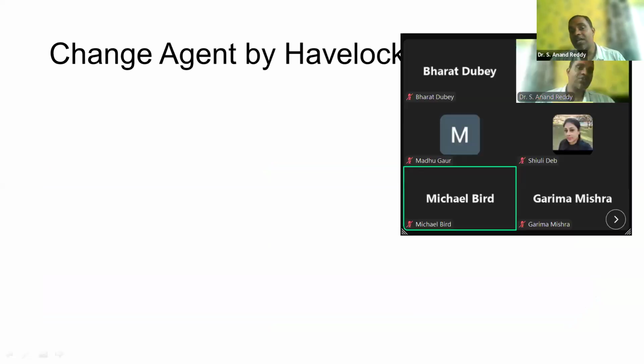Now, what is a change agent? Now, what is the role of a change agent in terms of these three things? Let's look at it. So these are the two people who have defined the role of a change agent. We have Havelock and then Zaltman. So in their research, they found very beautifully what exactly the role of a change agent is. Let's look at it one by one.